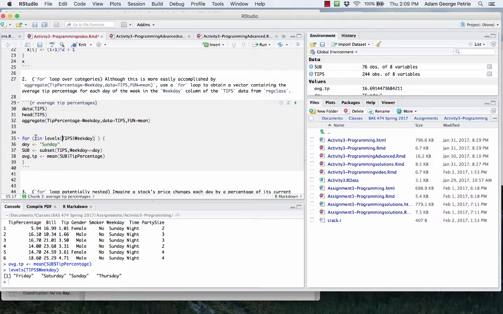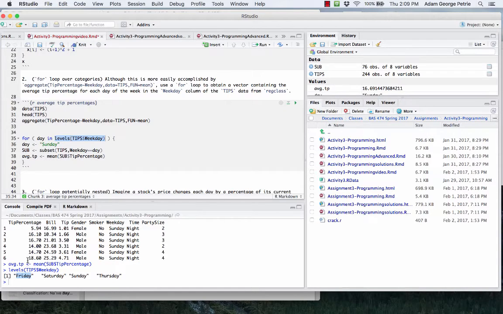Now what goes on the left-hand side of the in is up to me, but since I already got my code working when I defined a variable day to be Sunday, why don't I go ahead and just reuse that variable name on the left-hand side of the in. So as we enter into the for loop, the quantity day will be left arrowed to the very first value in the vector to the right of the in. In this case, it would be Friday, and then it's going to run the code inside there.